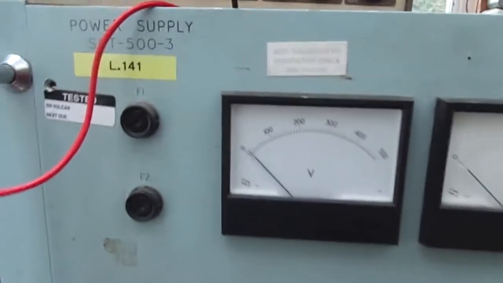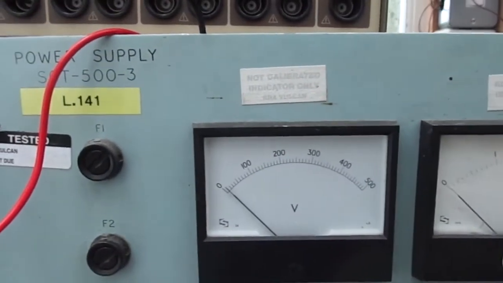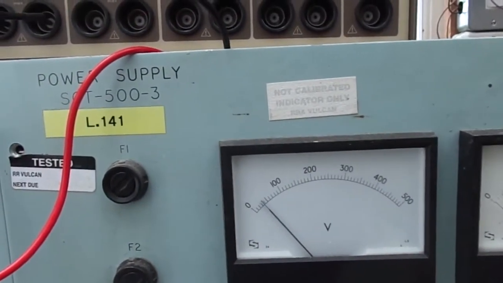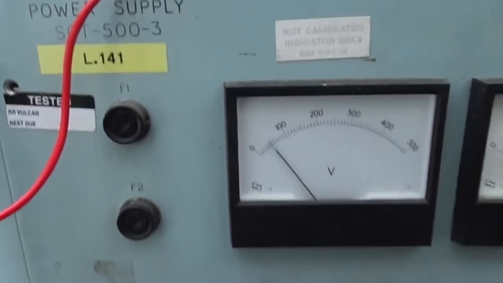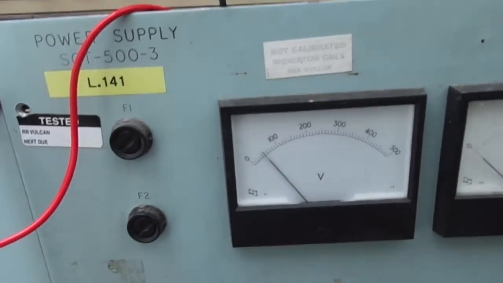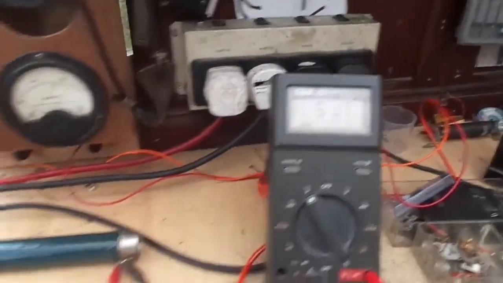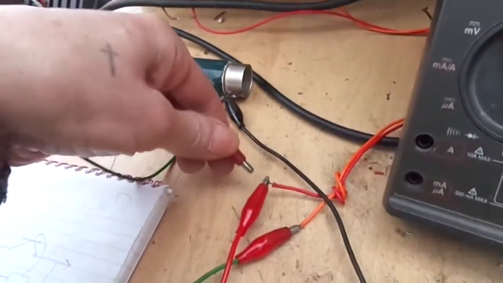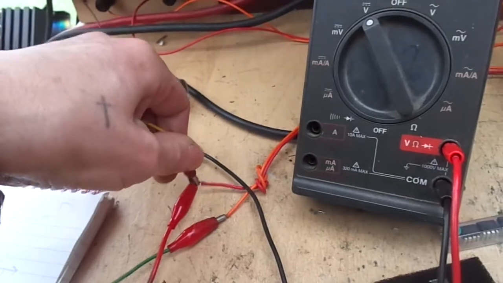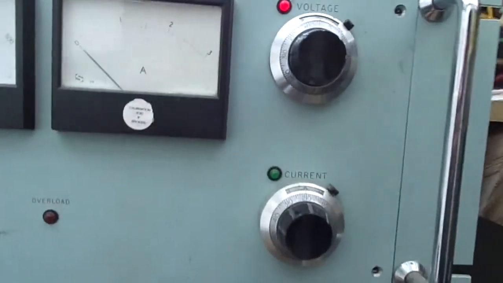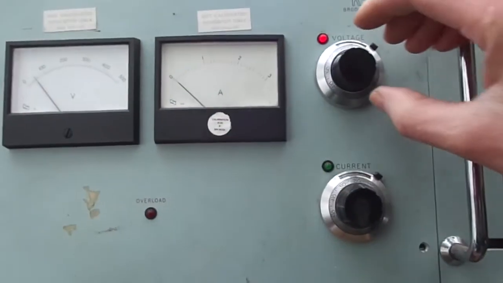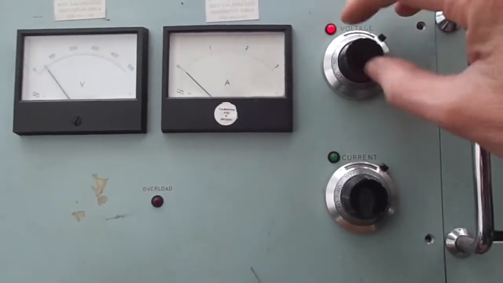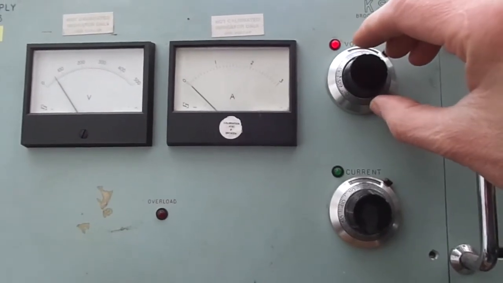Let's set it to 50 volts. Just over a tad. There we go. 50 volts. Let's stick a load on it. That's starting to current limit. You can hear it. As we crank it up, this light should come on.